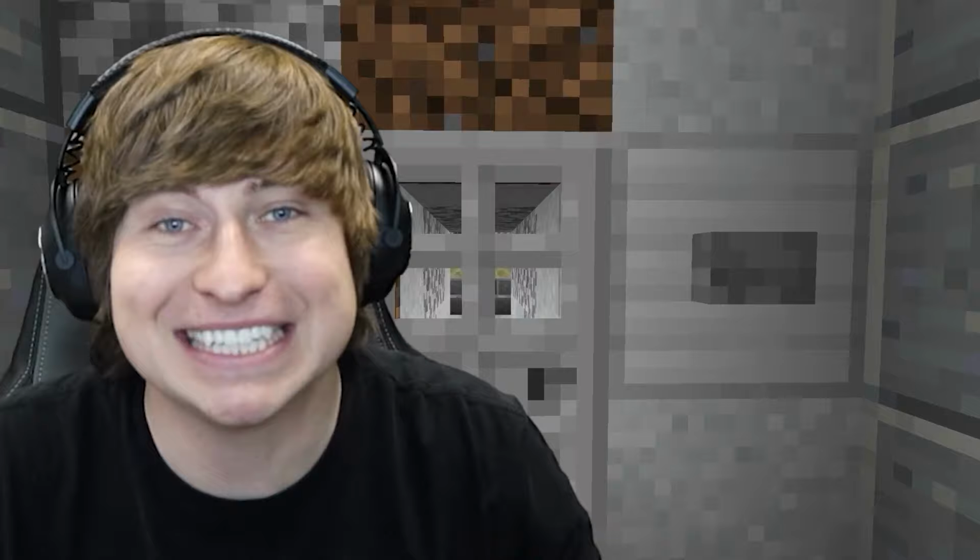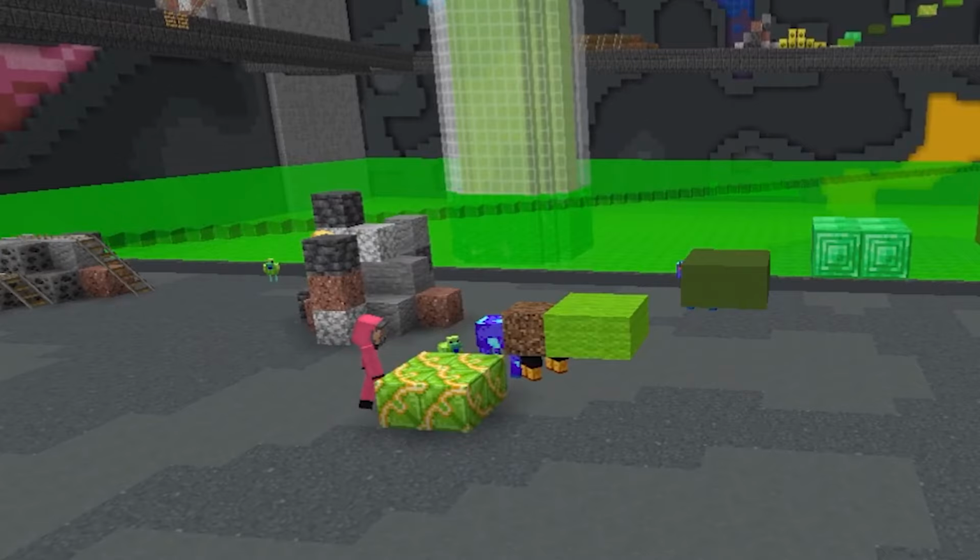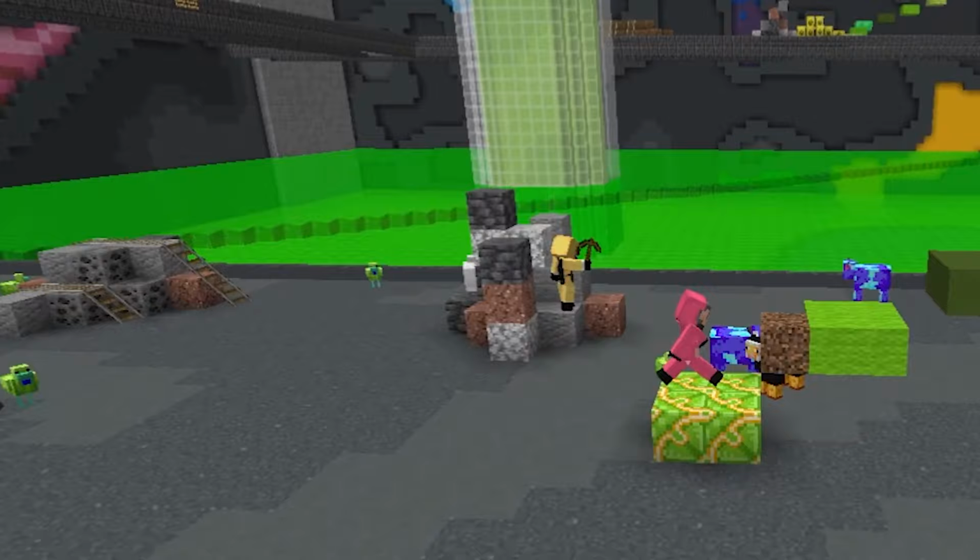I'm gonna build a crafting table. We gotta move very quickly because the toxic waste is gonna start rising. I'm gonna make a pickaxe super quick for us. I'm gonna get us some stone going. Oh no, the toxic waste is coming in more.